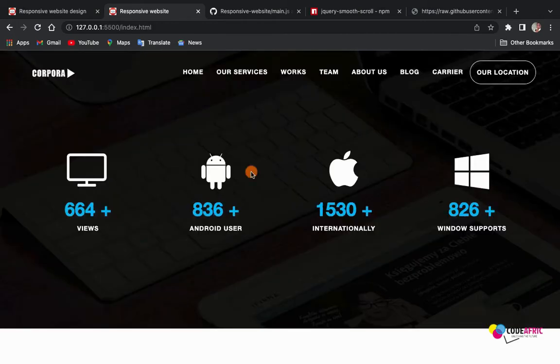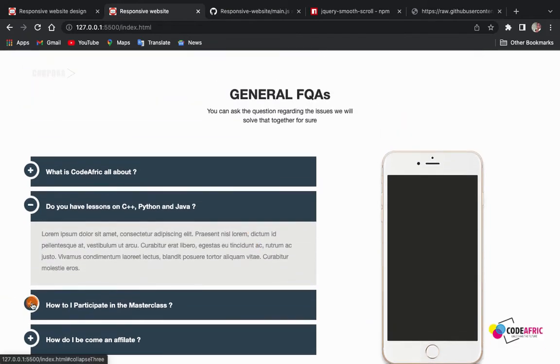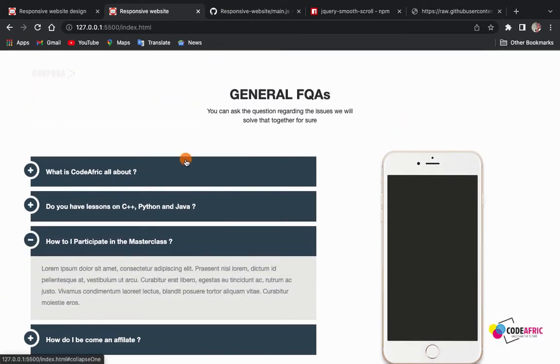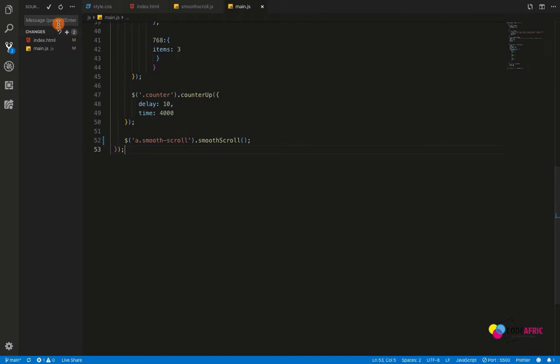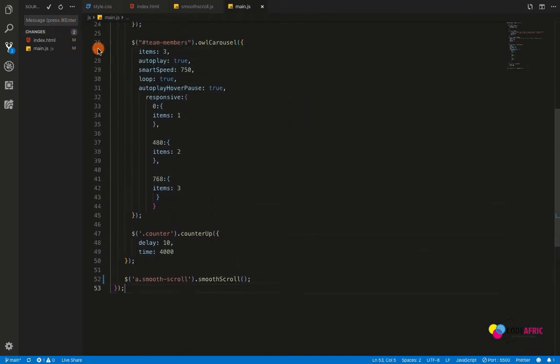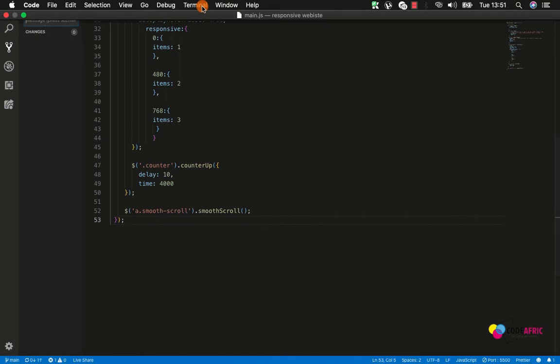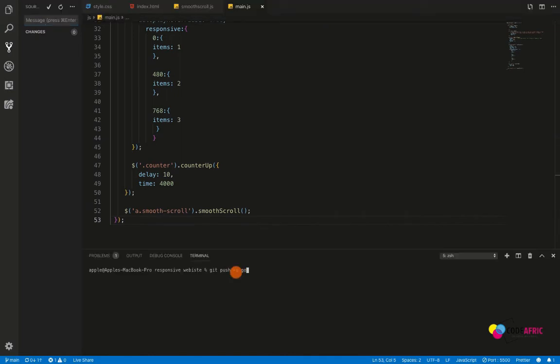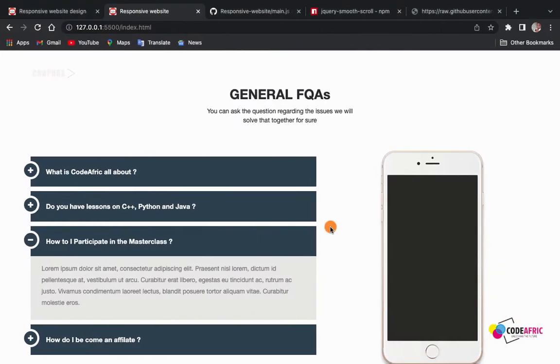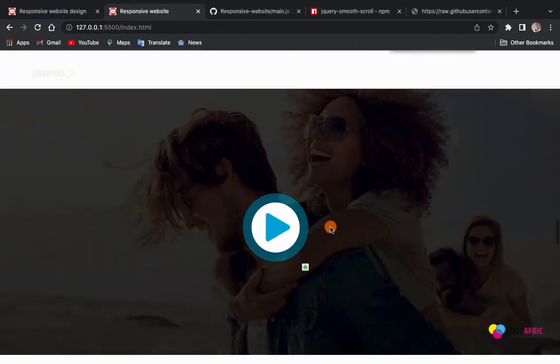All right, so that will be it for this section. But before we go, let's commit our project and push it. Let's give it a commit message. We say smooth scroll for only the menu section rendered successfully. All right, commit, and let's push it. git push -u origin main. Hit enter. All right, guys, now we are through with this episode. Let's come back in the next one and learn more.